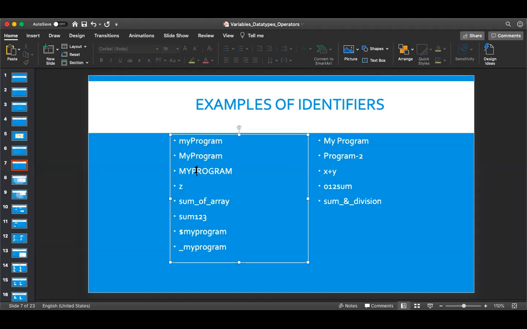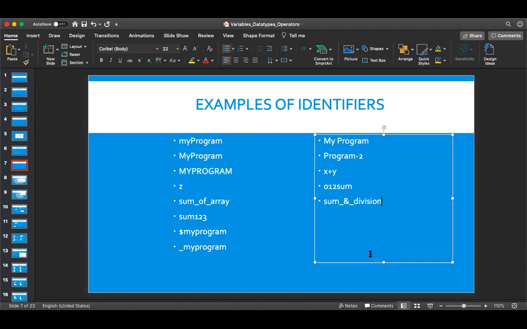So whenever you're writing identifiers, make sure that when you're using it elsewhere, it is exactly the same copy as what you want, or else it's going to come up as an error because you're using the wrong identifier name, and identifiers are case sensitive. So let's keep that in mind.